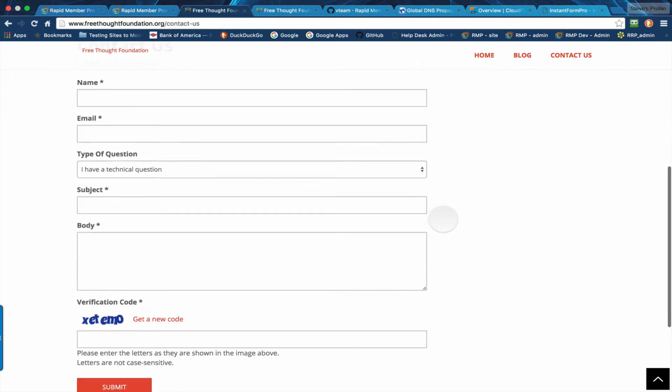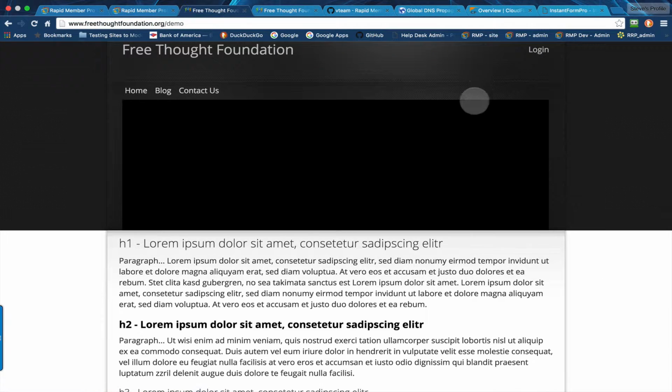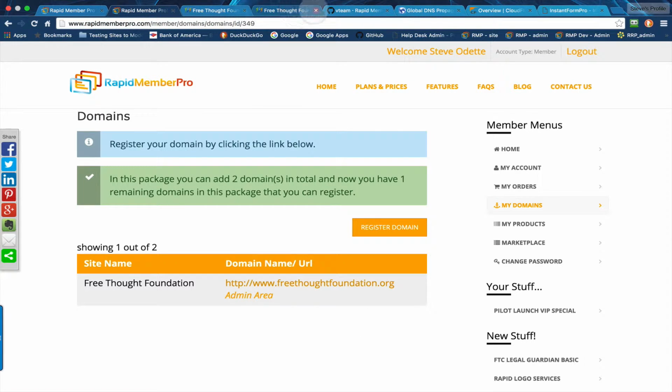So everything is already there. Okay, everything is built, the forum is already there, everything is there, except there's no content on the pages. So we need to make sure that we get the content added, and that's kind of what we're going to do next. We're also going to go into, let's see, this link right here, the admin area.